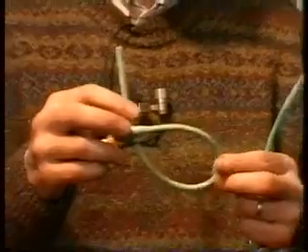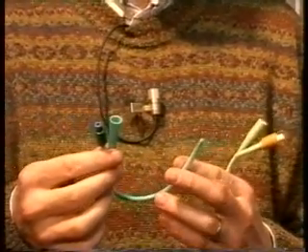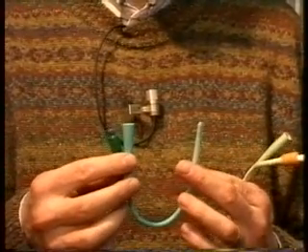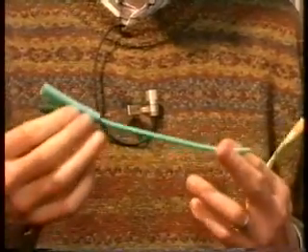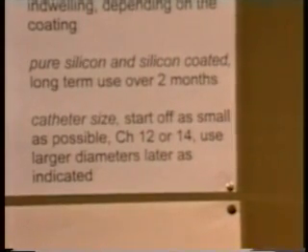This one is a pure silicone catheter for females — you can see it's quite a lot shorter because of the shorter urethra in females. Very often you do see females catheterized with male catheters, but it's not strictly correct; they should have female catheters. Of course, what you could never do is catheterize a man with a female catheter — that would be a very dangerous thing to attempt. So different sorts of catheters depending primarily on how long you want it to stay in the patient.